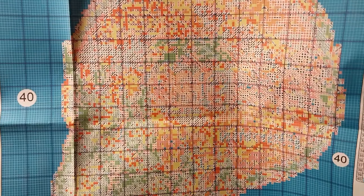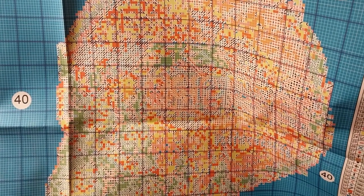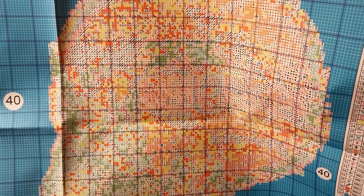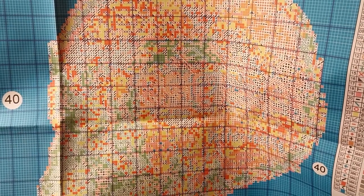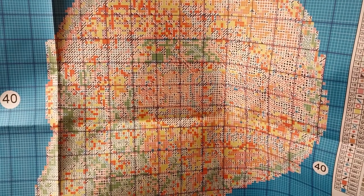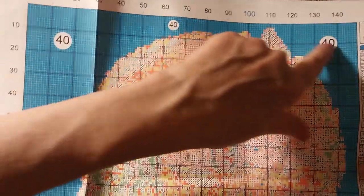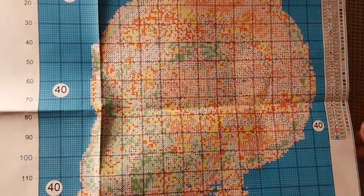This has 40 colors. We have 310 black. Let's see. 498, which is a dark, like a brick red. No 550 purple. It has 666 red. No 823. No 939. And no 3371. But it does have B5200, which is that blue part right there. I'm going to bring it up as high as I possibly can.